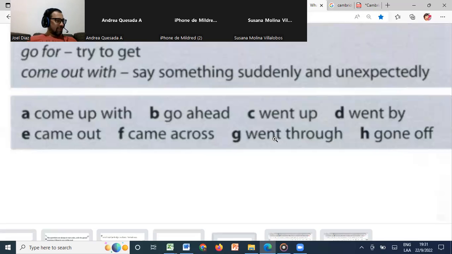And again, please, in your Cambridge studying time, grab some time to study phrasal verbs. Remember that I was telling you to have at least 10 minutes per day, right? In those 10 minutes, or at least in the week, grab one day just to study phrasal verbs, because we see how important this is, not only for the test, but also for our speaking.